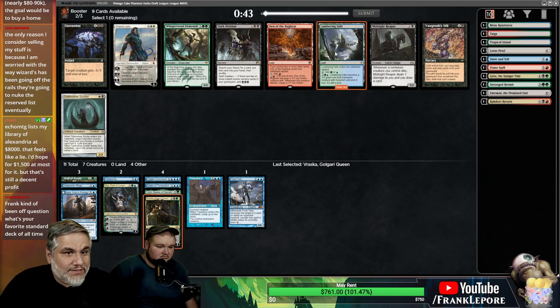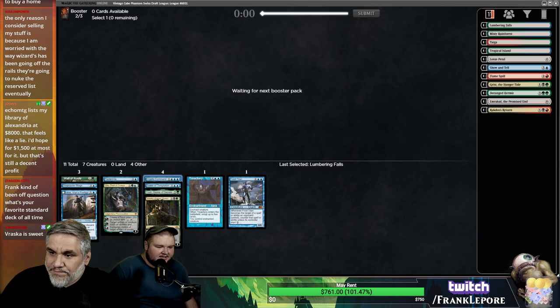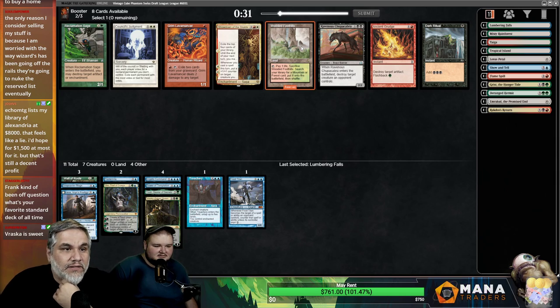Lumbering Falls is great. We want as many lands to produce blue as possible, so we're not bottlenecked on Cryptic Command. Echo MTG lists my Library of Alexandria for 8K. See, that's just not correct, if it's graded, otherwise there's no way. Wooded Foothills is great. That gets Misty and Taiga.